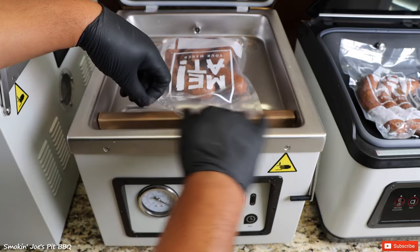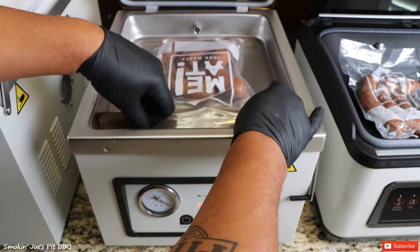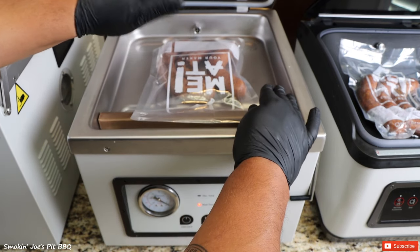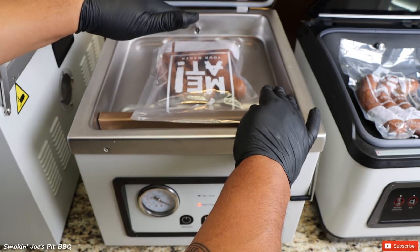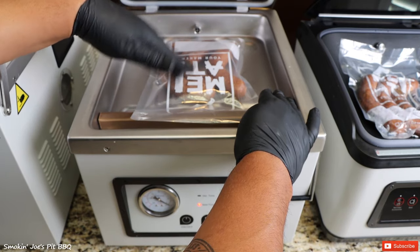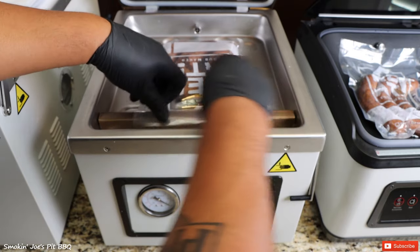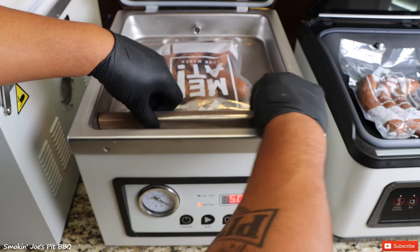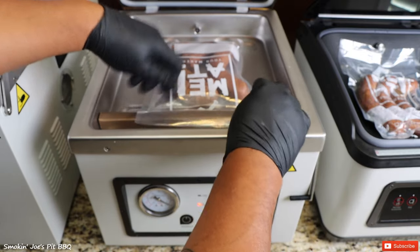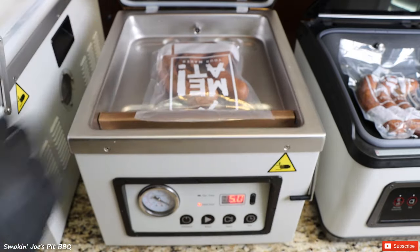All right, so this chamber vac right here does not have any tabs that'll hold your bag down. That's the only downside of this chamber vac. But as far as everything else, this machine is the one that I personally like out of all of the chamber vacs that I use, because it's quick, simple, and it gives me everything that I need. So I'm just gonna lay the bag flat on the sealing bar. Again, real simple. There's nothing to hold the bag down, so you just make sure that it's flat and close the door.